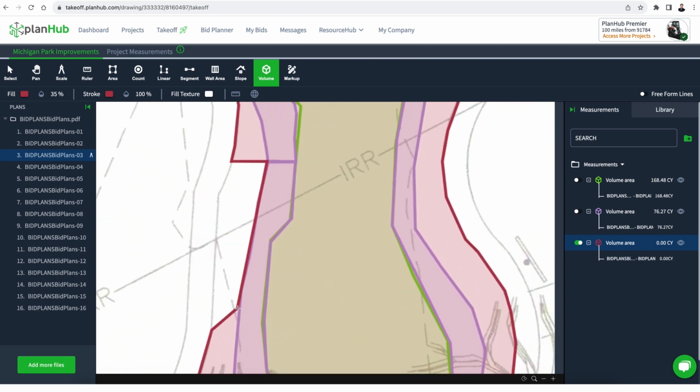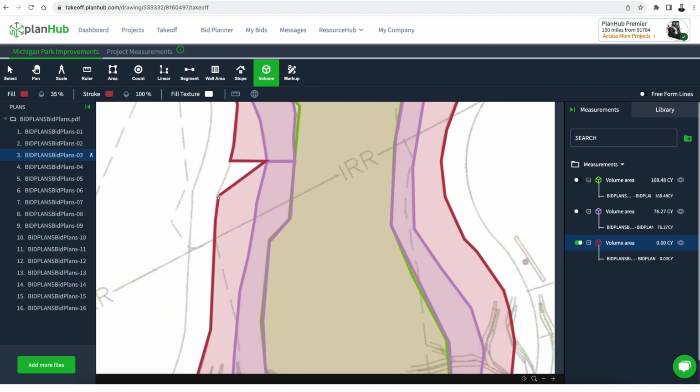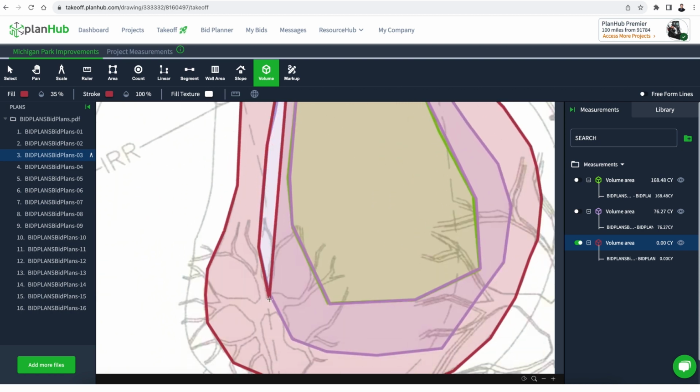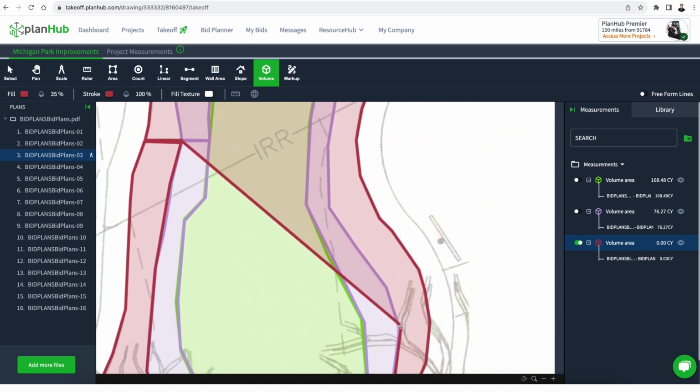So I'm continuing along. I'm going to click here. Now I'm going to follow the outside edge of that purple line, right? And then I'm creating basically that donut shape, or that ring.